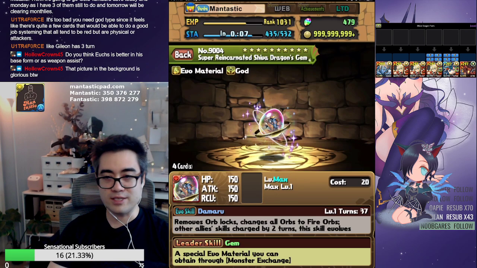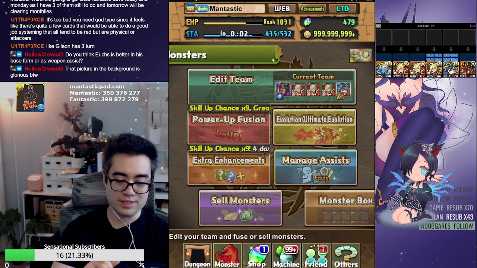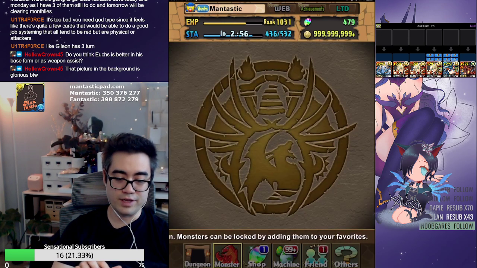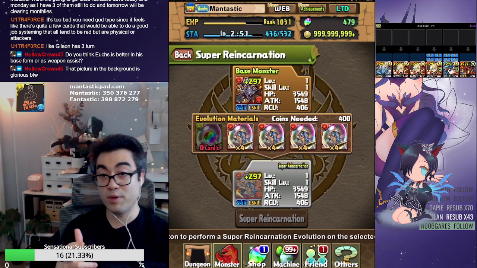And you need 4 of these gems to make a Shiva Dragon. So, I've got my first Shiva Dragon successfully done, because where is Shiva Dragon at? If I were to evolve it, it would require... Well, I need that, and I also need to be max level too. But point is, it needs 4 of these.